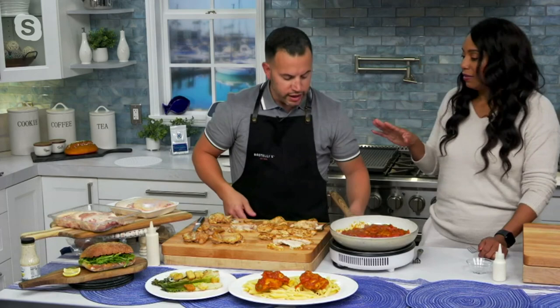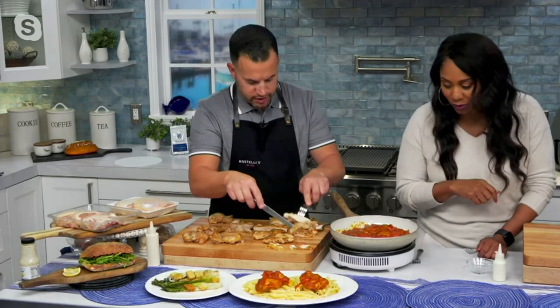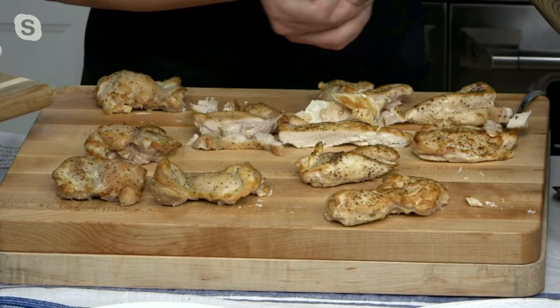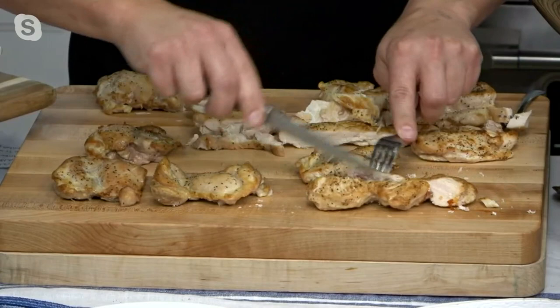This is perfect for meal prepping. Back in the day I used to compete in bikini and fitness competitions, and chicken was a huge part of my diet — especially because I couldn't eat fish. It was really important to have really good quality chicken breasts. Occasionally I could have thighs too. They're both so versatile. We're eating chicken in our home at least three to four times a week. I only have steak once, maybe twice a week, and ground beef once or twice, but chicken three to four times.